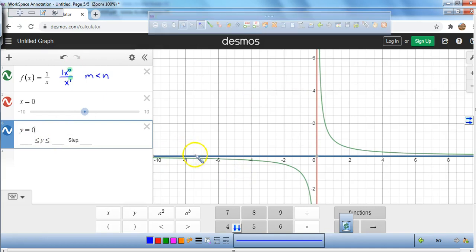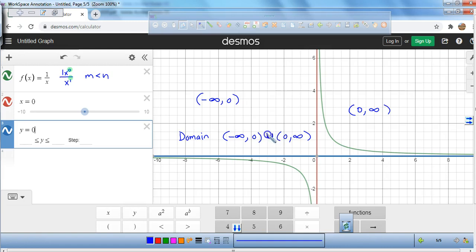But if we want to talk about the domain, you can clearly see that the domain goes from here, and then it gets really close to 0, and then on the other side of the 0. So how would we write the domain? It's coming from negative infinity, and it's traveling to 0. And then over here, we're going from 0 to positive infinity. The domain would be from negative infinity to 0 union with 0 to infinity.